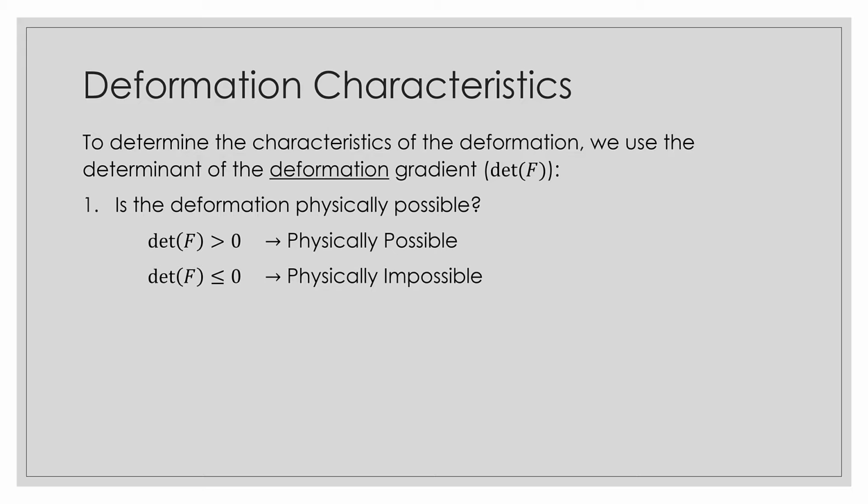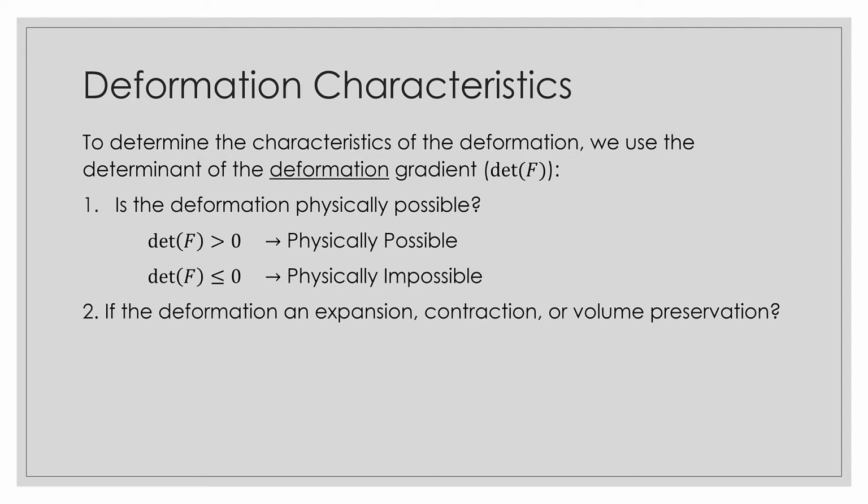Well, what exactly does this mean, Clayton? Well, in order to get the determinant of F less than 0, it means that our object after deformation has a negative volume or a volume of 0. And because we push things and we deform them, very rarely do you see us push something and then it just disappears. So because of that, we can conclude that if we have a negative determinant or it's equal to 0, the deformation itself is physically impossible.